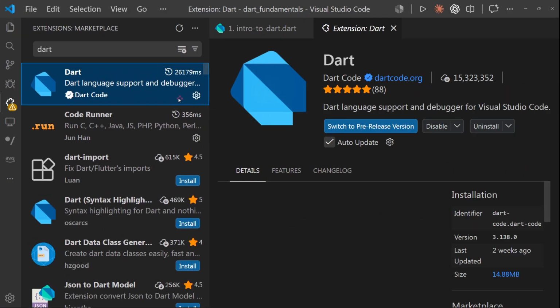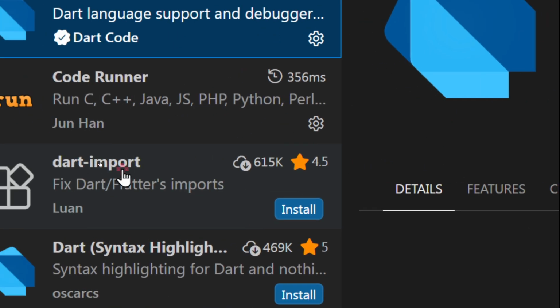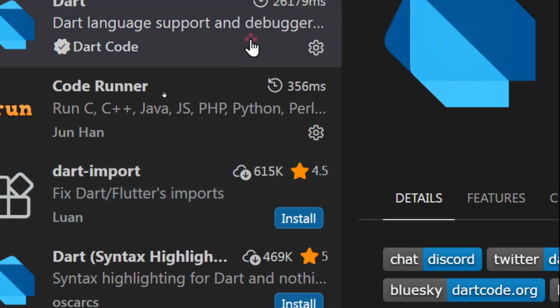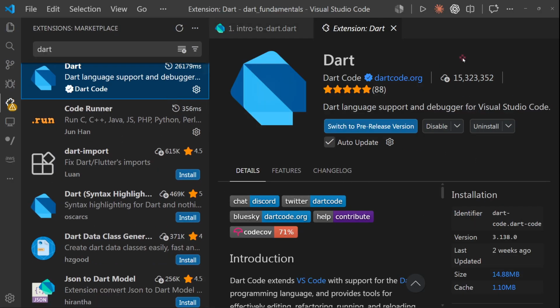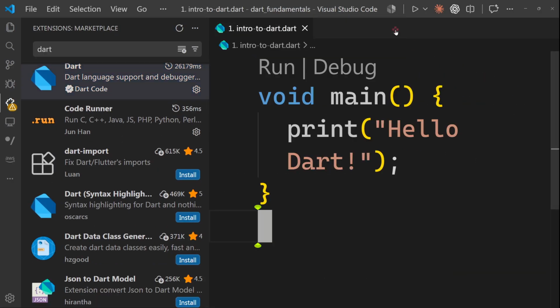In your own case, when you want to install it, you probably see an option that says install, so just click install. But I have it already, so I don't need to install it. So in your own case, make sure you install it, and that's it. Okay, so when you install it, then you can just close here.